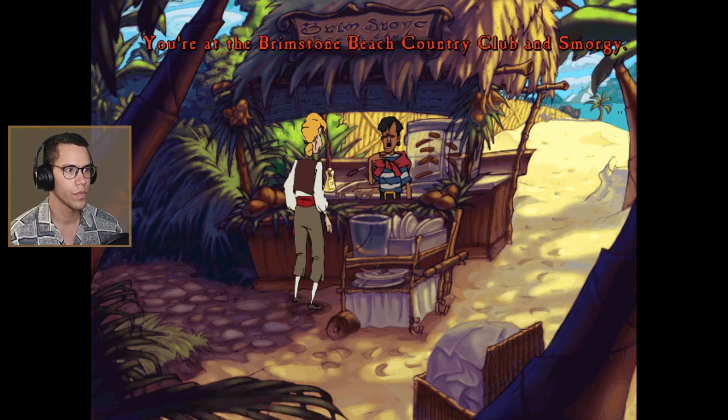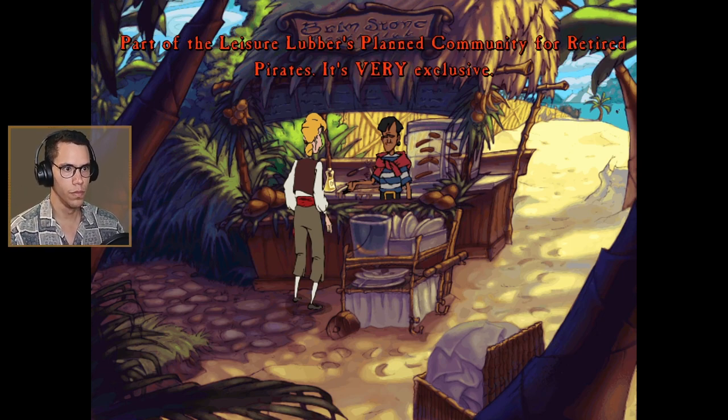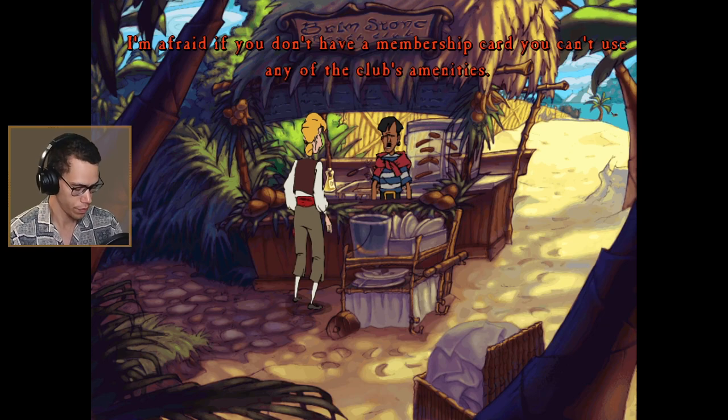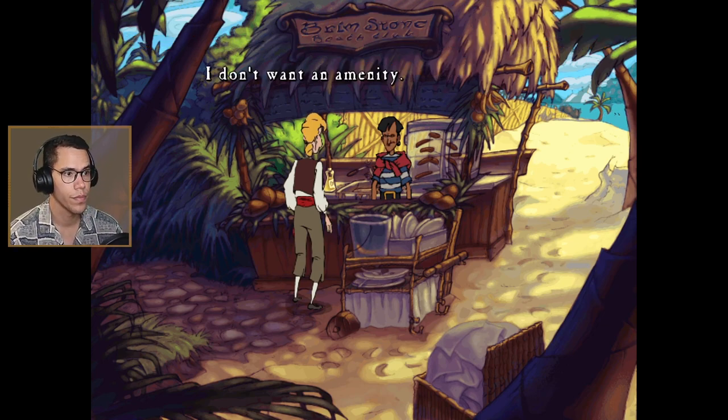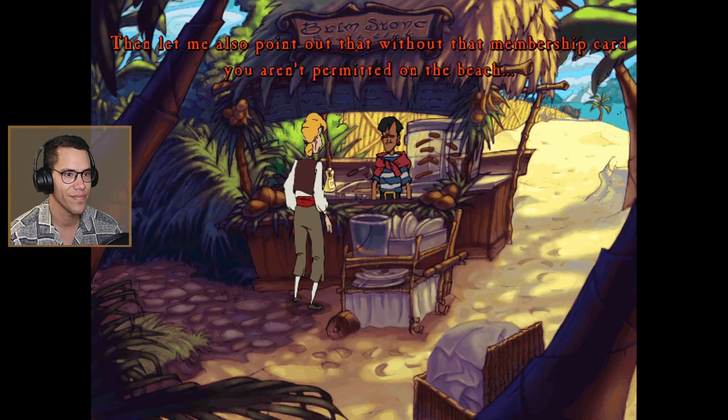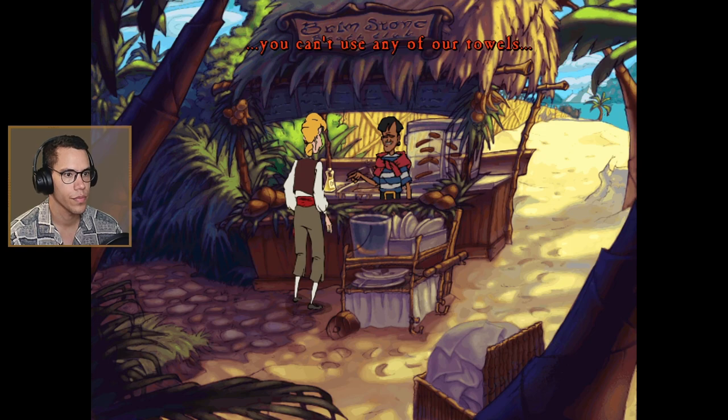Why? You're at the Brimstone Beach Country Club in Smorgy, part of the Leisure Lovers Planned Community for Retired Pirates. It's very exclusive. I'm afraid if you don't have a membership card, you cannot use any of the club's amenities. I don't want an amenity. I had to eat one of those while I was lost at sea, and it was terrible. Then let me also point out that without that membership card, you are not permitted on the beach, you cannot use any of our towels, and you can't have anything from the grill. Good day.